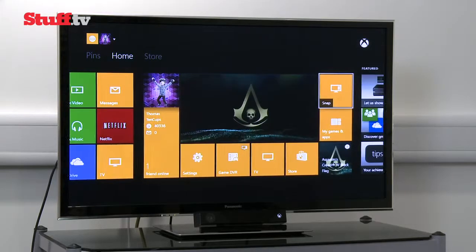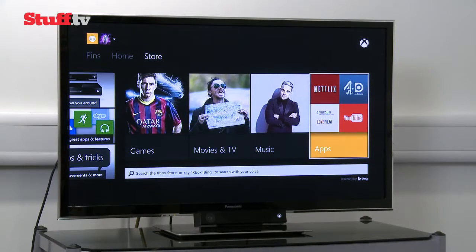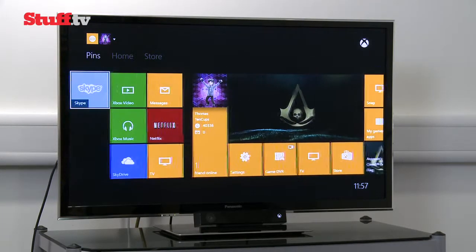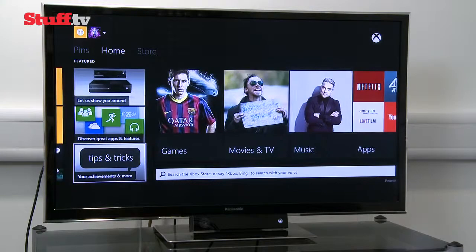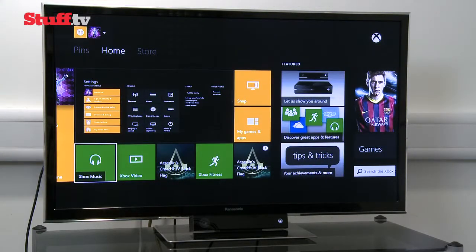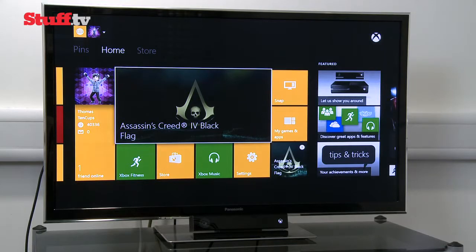Combining the Xbox 360 dashboard and the Windows 8 Metro interface, the Xbox One UI is clean, colourful and a little confusing. The endless 360 panes have been stripped back to just three: pins to store your favourite apps and games, store, which is pretty self-explanatory, and home. Now the last thing you had open takes up the centre image, while the four underneath are ordered by recent access, and the box to the right represents the disk in the drive. But as system apps are represented by the same colour, they can look too similar for instinctual navigation.